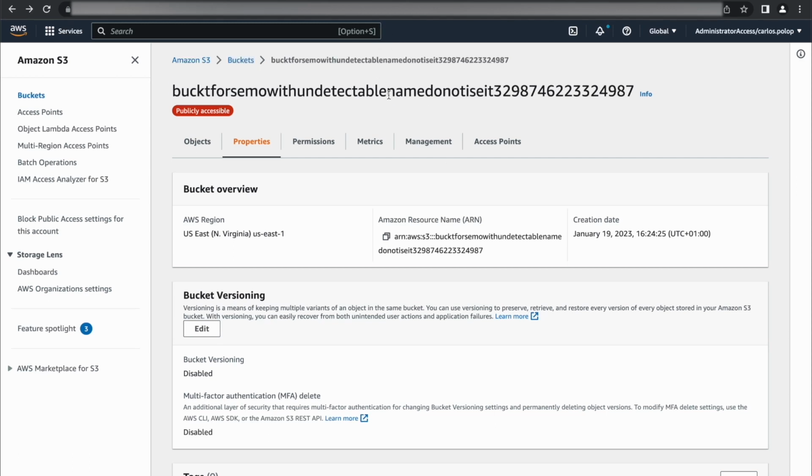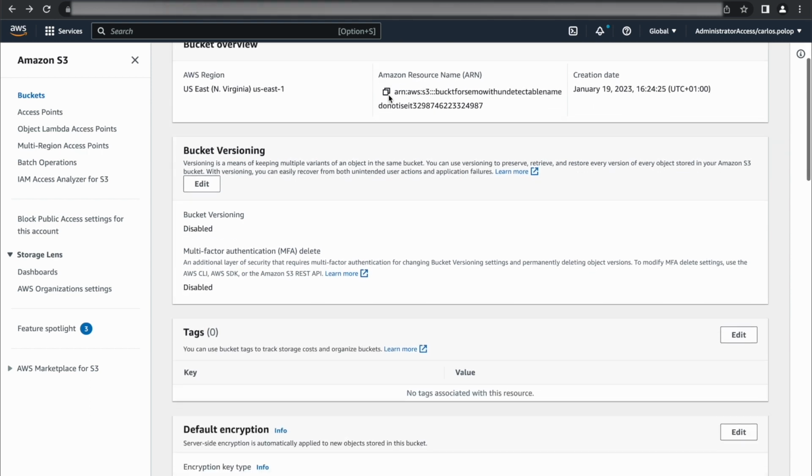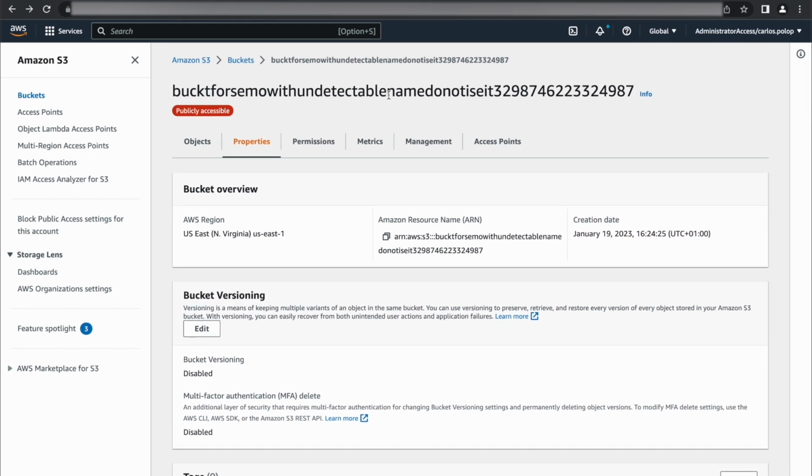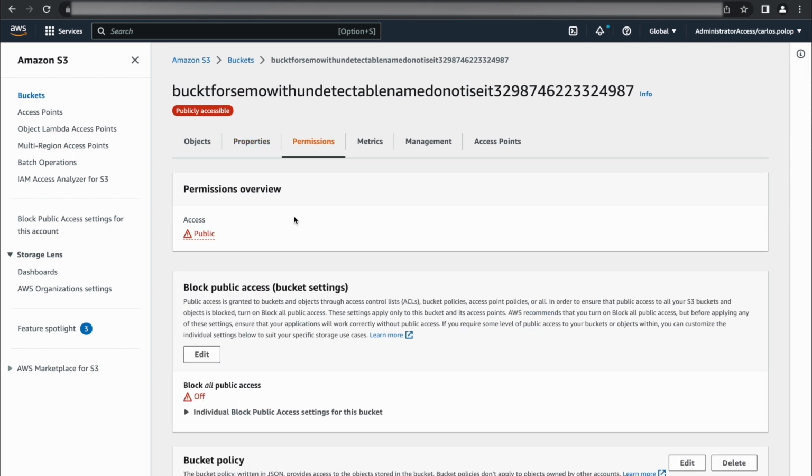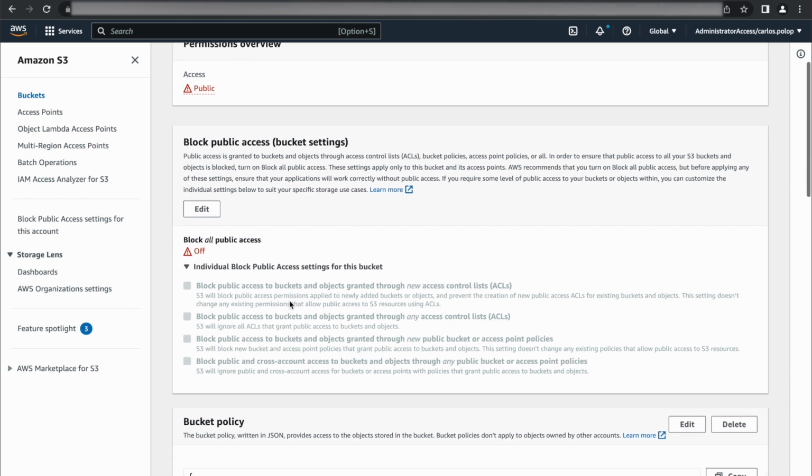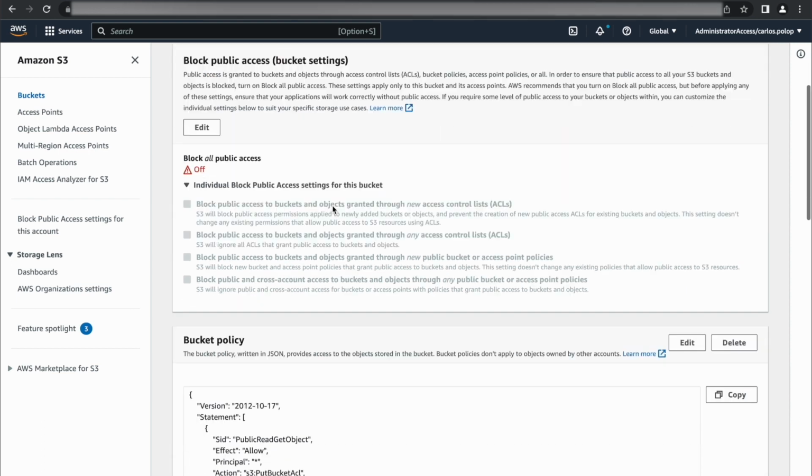First of all, I generated this bucket with a very complex name, so nobody was going to find it, so I could prepare the demo without people actually exploiting this. I made it publicly accessible, as you said. AWS makes very, very sure people know when a bucket is publicly accessible. In giant red it says publicly accessible, so you don't get confused. Also, nowadays it's even complicated to make it publicly accessible. You need to stop blocking, which is on by default, all these options to make it accessible.